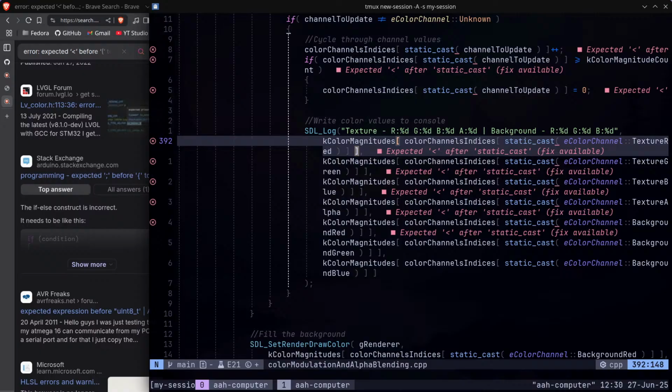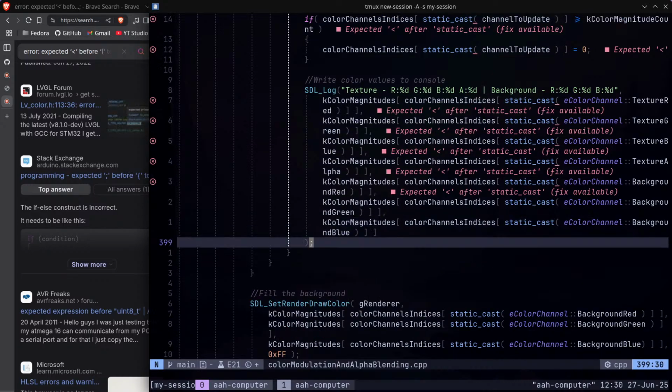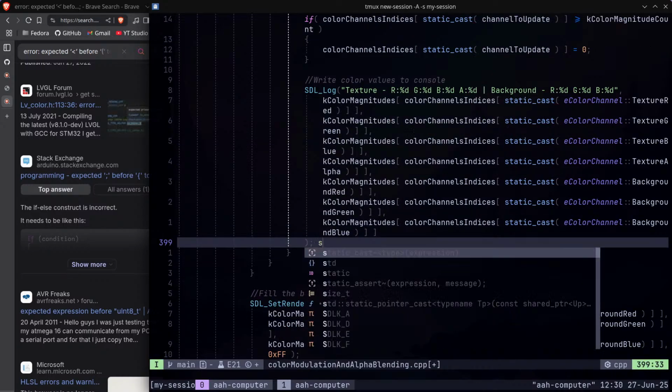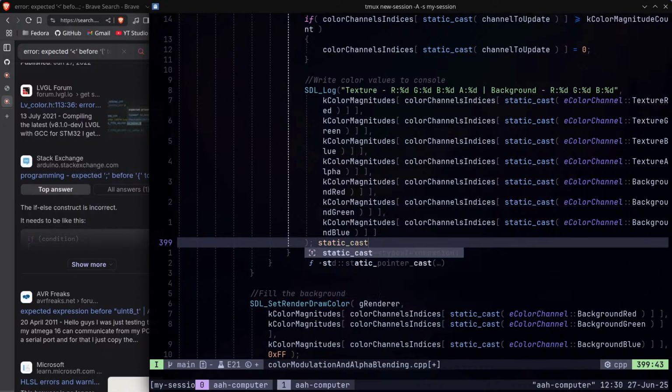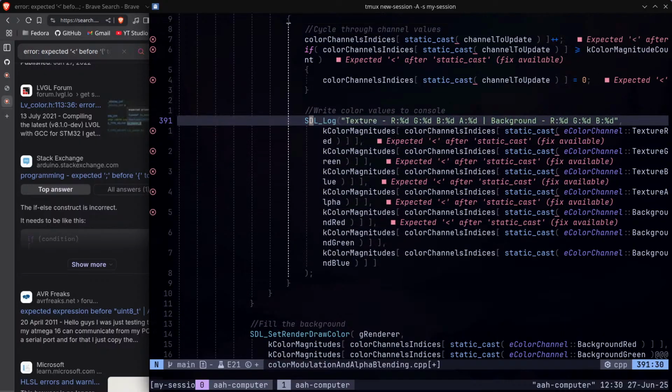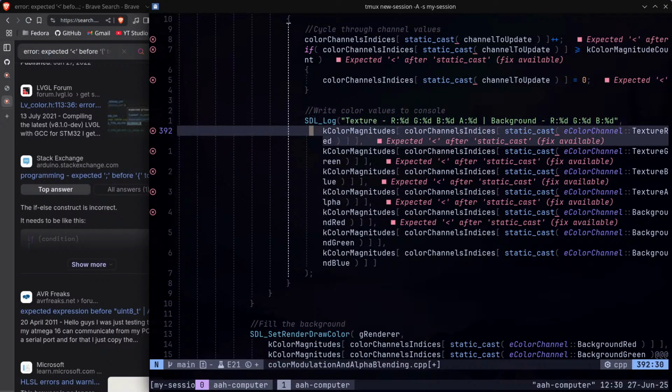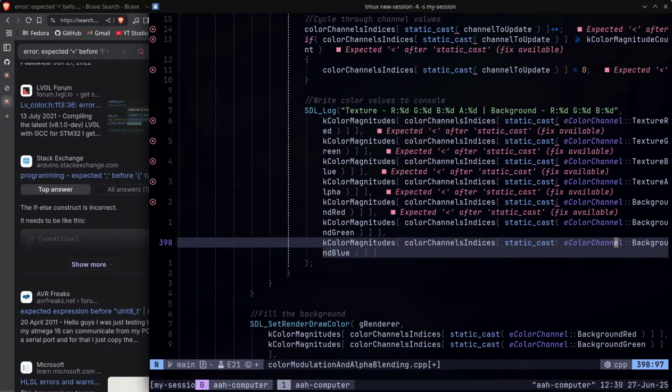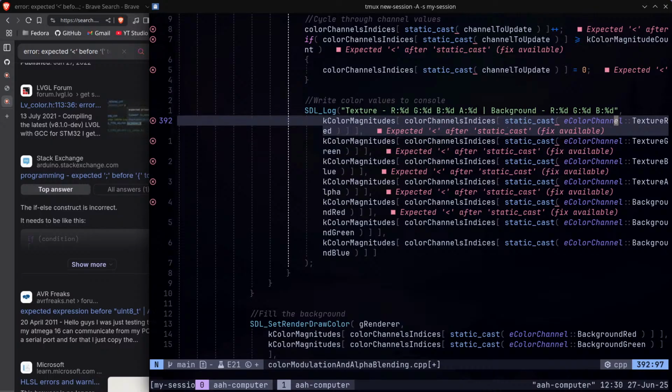Oh, you know what this is saying? Usually you do static_cast like this, and then the type. It's like saying, why? So let's do some Neovim magic. Let's fix this.